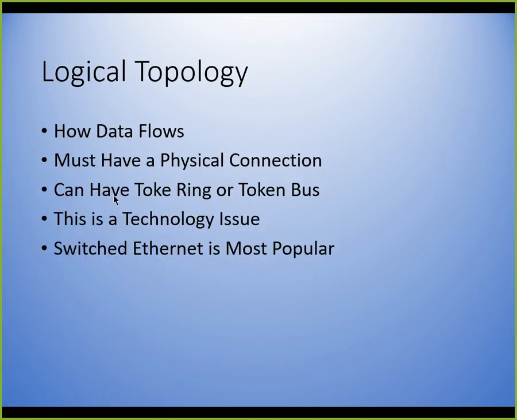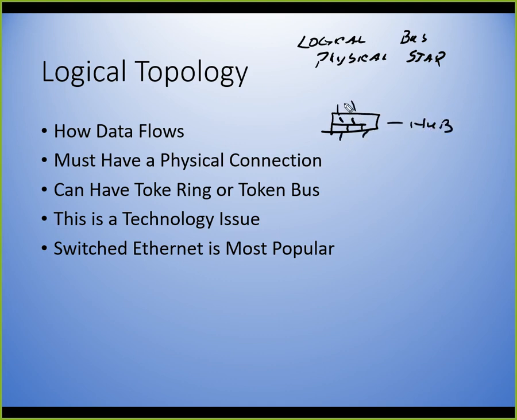We can have a logical topology. And the logical topology is the way the data flows. And I said we would do that in a bus, in a hub. A hub is a logical bus in a physical star. How does that happen? Well, if we have our bus here that has all of our stuff, and I'm not going to try to draw T's, connected to it, if we put it in a box and shrink it and connect it with RJ45s, that's a hub. So we have our physical star, but internally it's still a bus, and everything sees everything else.